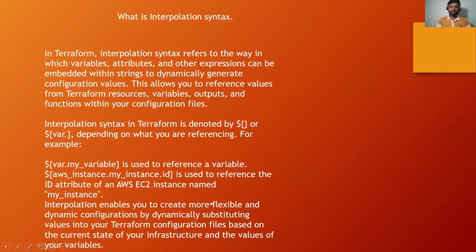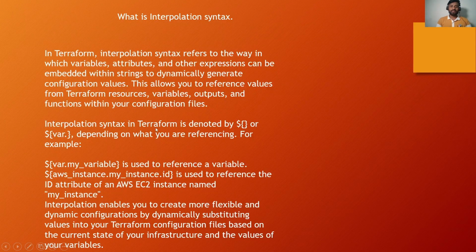the configuration files themselves. What is interpolation syntax? So we will understand about interpolation syntax. It refers to the way in which variables, attributes and other expressions can be embedded within strings to dynamically generate configuration values. This allows you to reference values from Terraform resources, variables, outputs and functions within your configuration files.